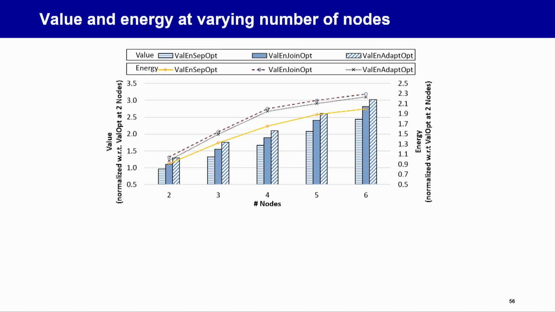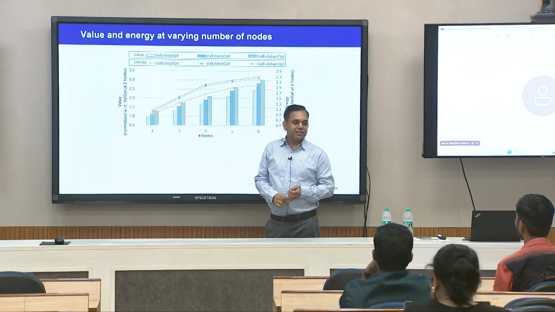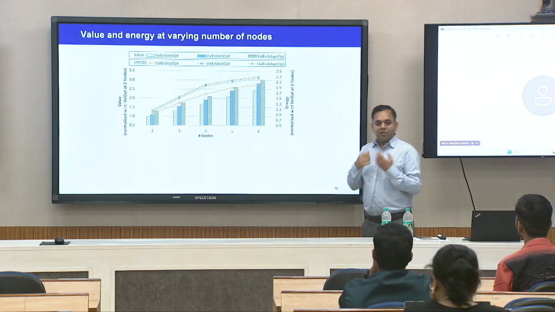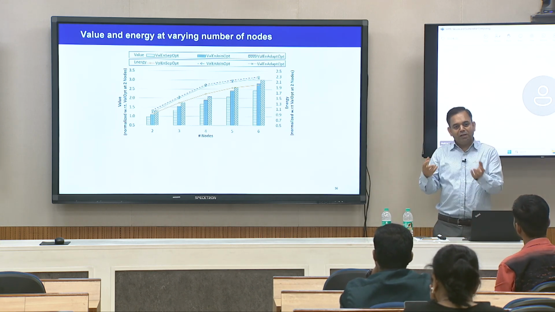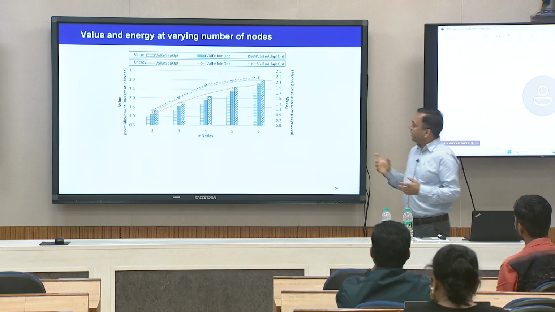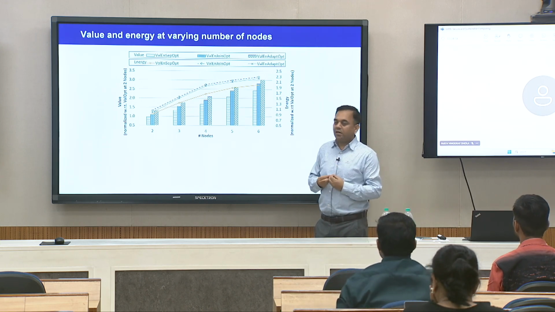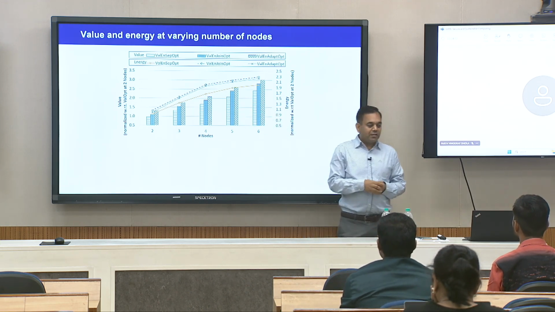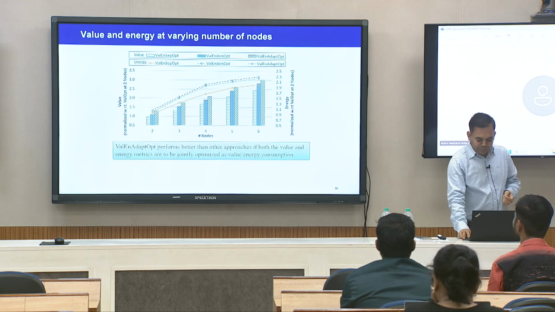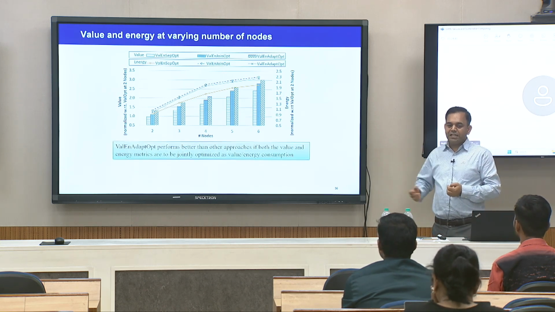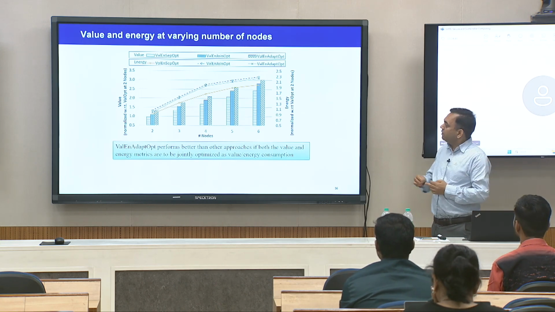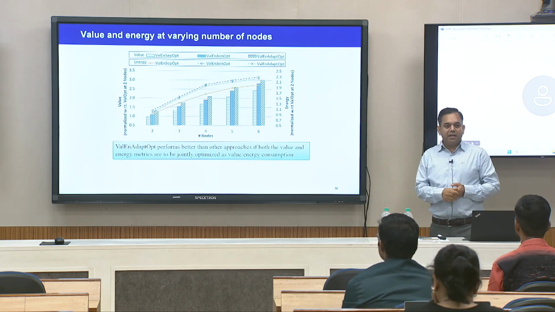In that one the value is always highest. But if you look at the energy consumption for it, that's this one, it's not the best. The orange one is better. So we got more in one metric, but we lost in another. But again, like I said, it depends what your aim is. If you want to combine both energy and value together, we found that our approach is better. It's getting better results. This way you can basically hit both metrics.